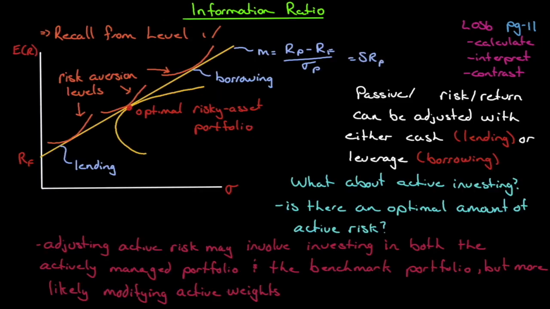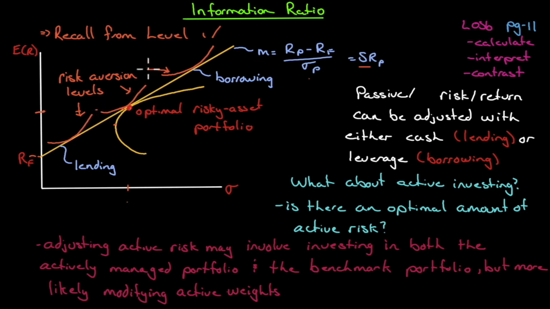All right, so let me bring you back to level 1. I've alluded to this a few times, but this is what we've learned in level 1. We have some efficient frontier. This is from the furthest point forward. That's the Markowitz efficient frontier, and our optimal risky asset portfolio will lie along that frontier. Here's the risk-free rate and our risk-free asset, and if we draw a line tangent to the optimal portfolio, this line here has a slope of, well, we take the return on the portfolio minus the risk-free rate, that's rise, over run, and run is the standard deviation of that return. That's our Sharpe ratio. So the slope of this line is our Sharpe ratio.